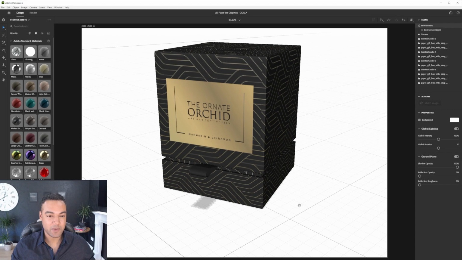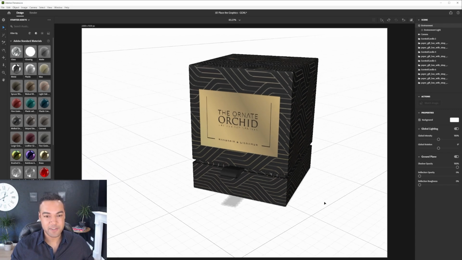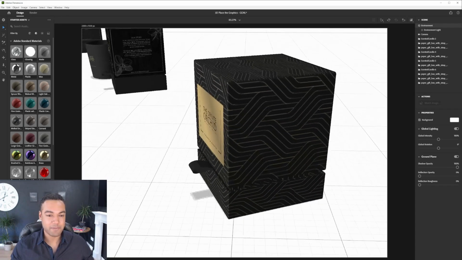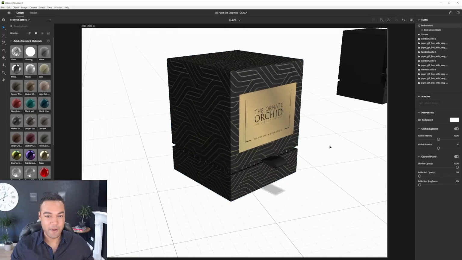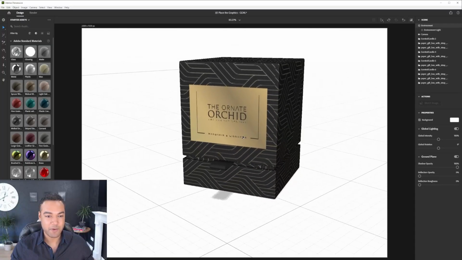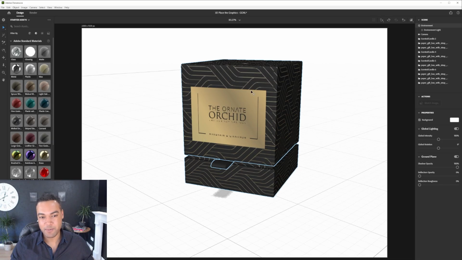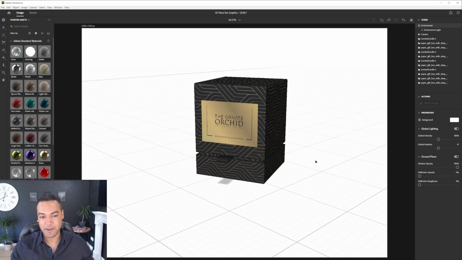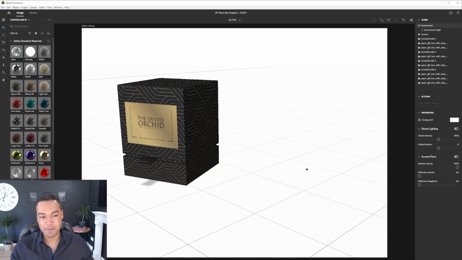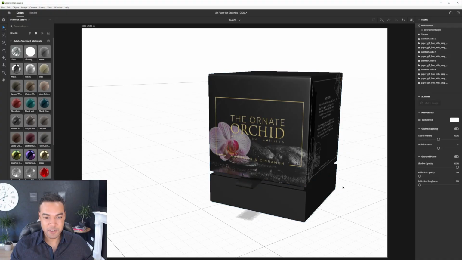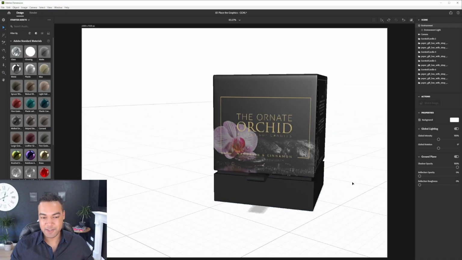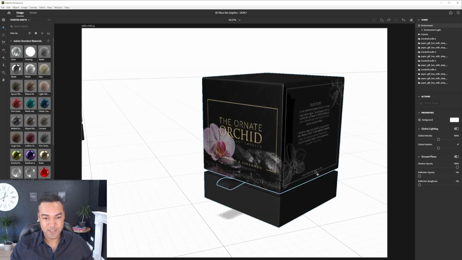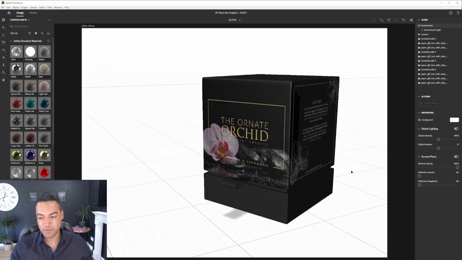This option here will look just at the box this time. This is an abstract, almost Art Deco pattern that we've used, quite a loud background. Then we've tried to place the label for the front on a gold sticker, so that creates quite a different impression. Maybe that's for you, maybe it's not. Then we have this version here. So again, maybe this is to your taste. Maybe you quite like to use imagery to sell a concept. I prefer it a little more minimal, but this is an effect you could achieve.